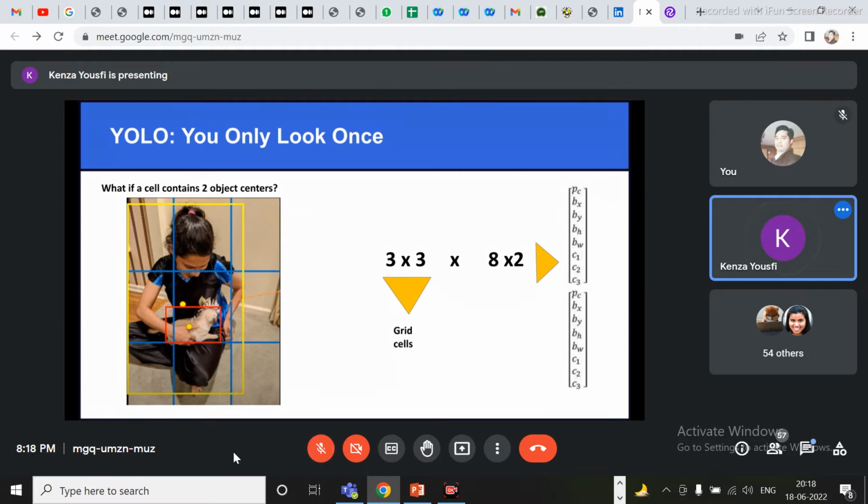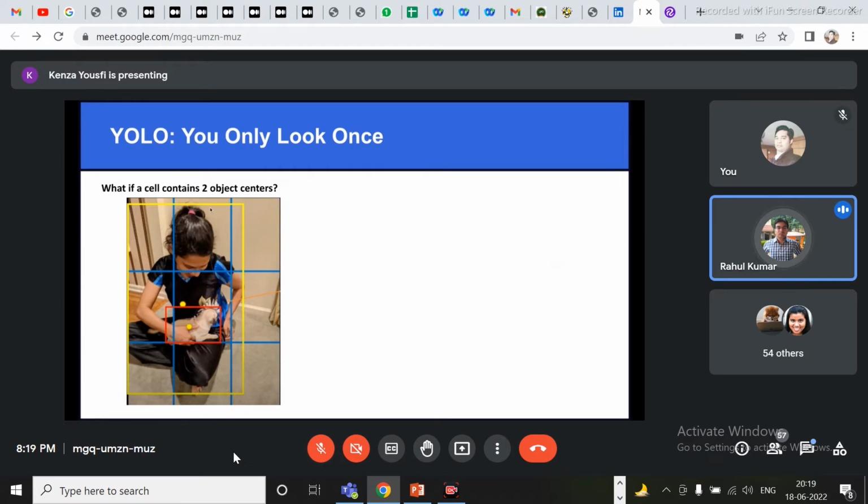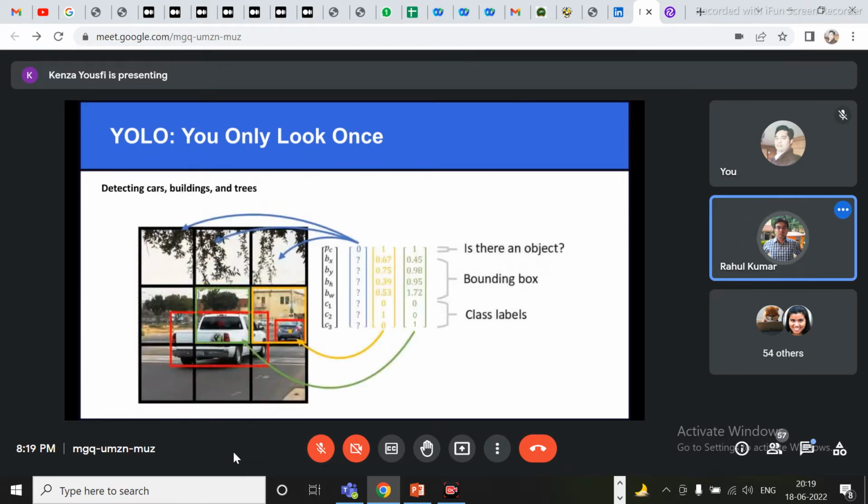So here, for each cell in the grid, since it is giving the 2 bounding boxes, okay, it is having intersection over union kind of things, okay. So that's the reason we are getting the 2 bounding boxes here, okay. So this can be applied to the last images also, right? The last example also. So when we get the 2 bounding boxes there also, we can get 8 cross 2. Let's say here in this case, we want to identify the building and the car is very near, okay.